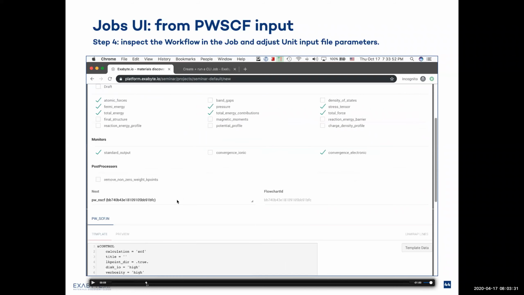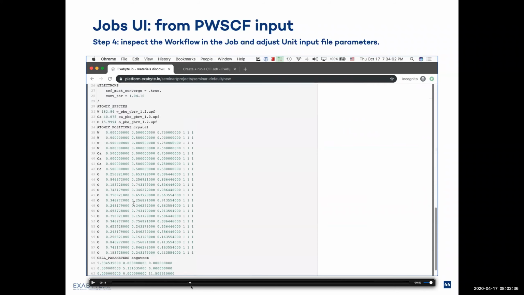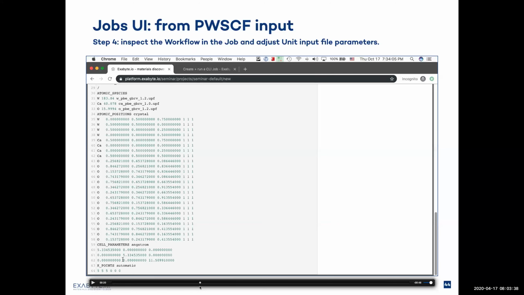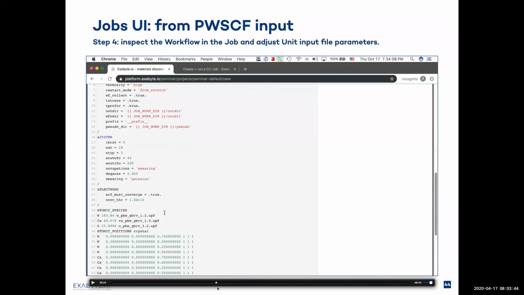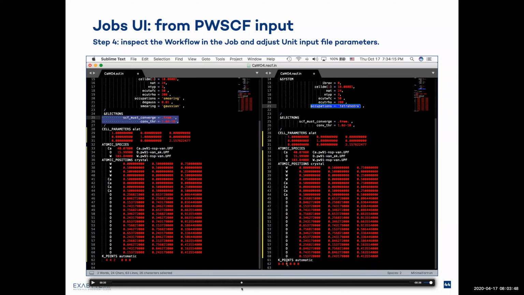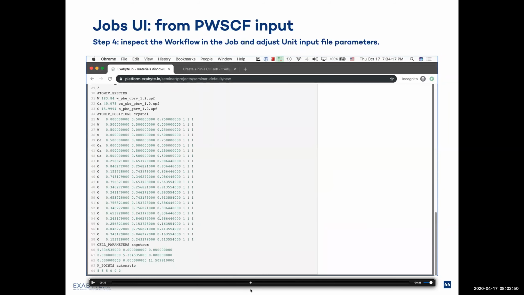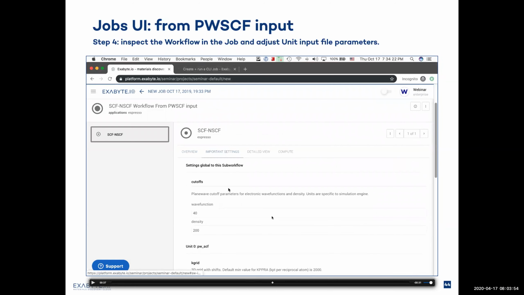But we can adjust certain parameters that are specific to the calculation itself, for example the k-point sampling, or the number of points in the reciprocal space that we use to sample this calculation. That we can adjust inside the important settings tab in the workflow dialog.